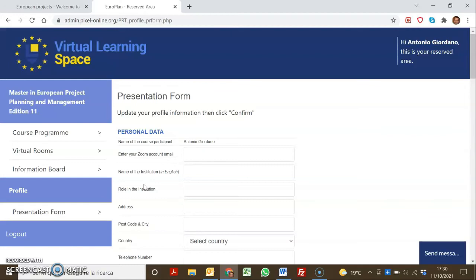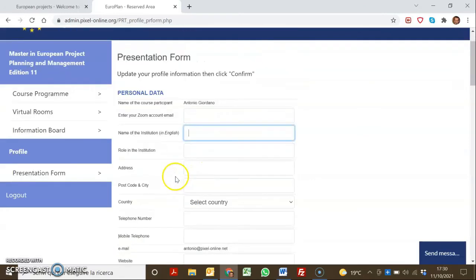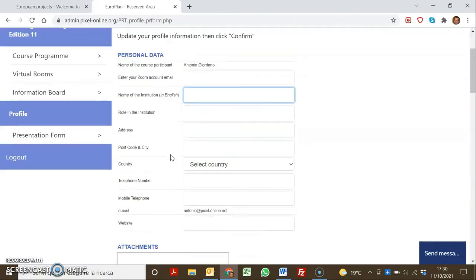But from now on, you are kindly asked to fill in all the other boxes. For example, the first box is related to your Zoom account email, so the email that you have been using to create your Zoom account. And then if you belong to any institution, you can write down your institution, your role within the institution, the address of the institution, and so on.